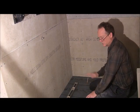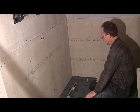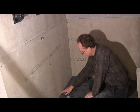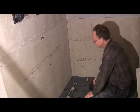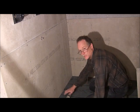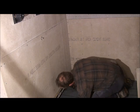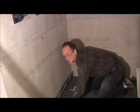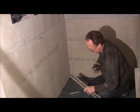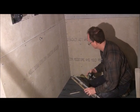All right, we're ready to put our second coat of shower pan mud on. What you're going to need to do is measure up an inch and a half to get you a line to go by. The way I do mine, instead of putting an inch and a half mark on there and then trying to level it and seeing underneath it, which is pretty difficult to do, is I measure the width of my level. It's going to be about 2 1/8 of an inch.